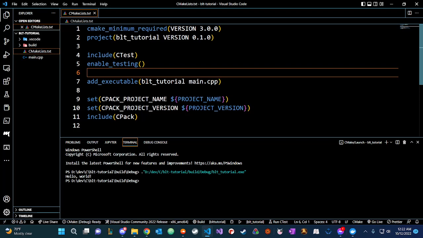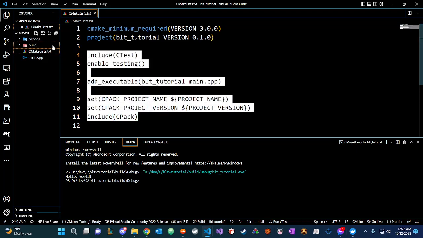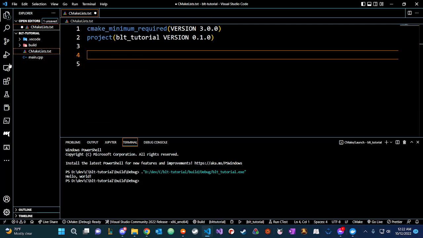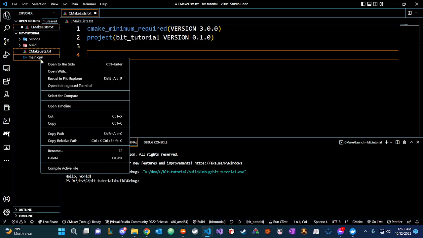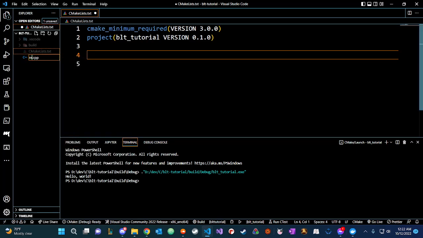Now that we have all that, we're going to get rid of pretty much all of this, except this. We're also going to be renaming main.cpp to main.c because I prefer to use C. I think C++ is a little bit arcane for what I want out of an object-oriented programming language. Okay. Anyway, gripes with C aside, let's get cracking.